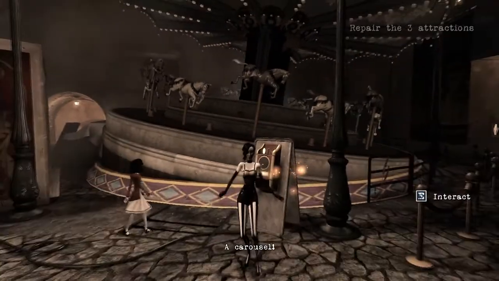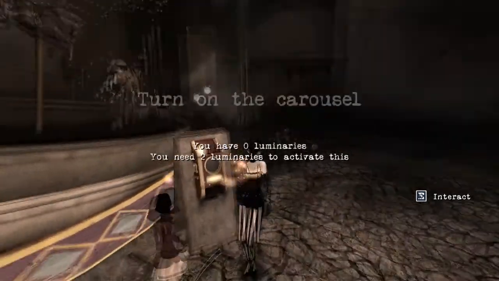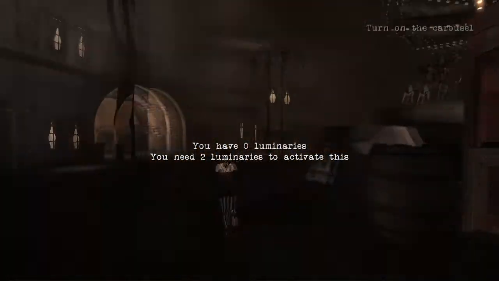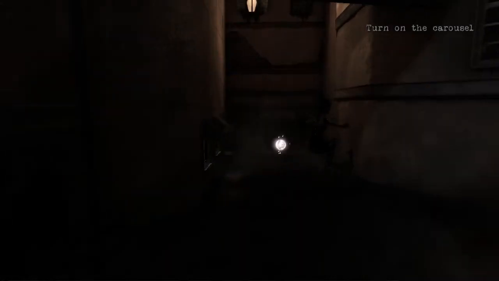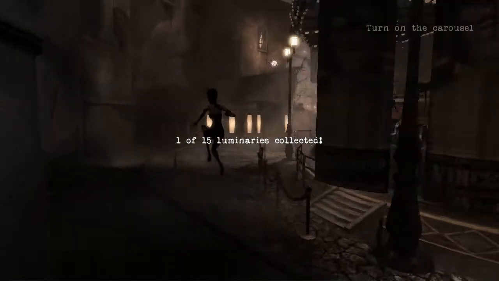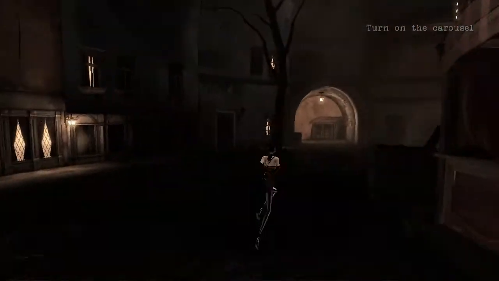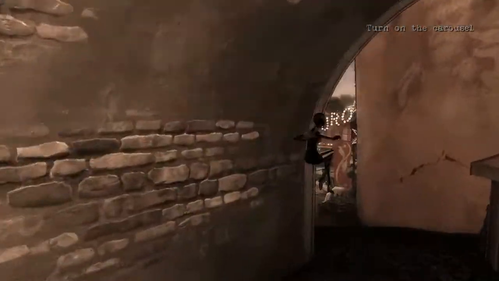A carousel! I think we just need a couple more. Well, I have to find some luminaries to get this. Apparently I don't get the ones from the last chapter. Well, there's one. There's 15 in this chapter. So maybe I have to go repair a different attraction first.